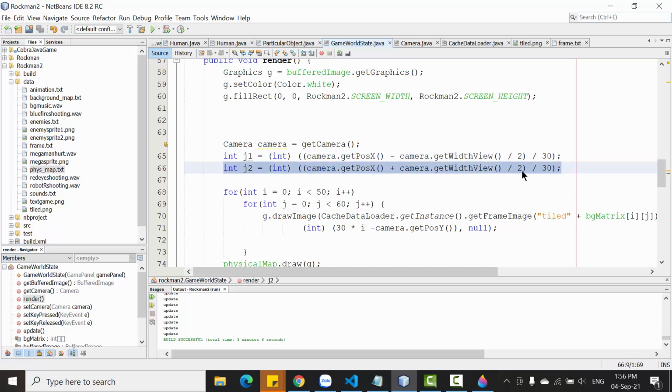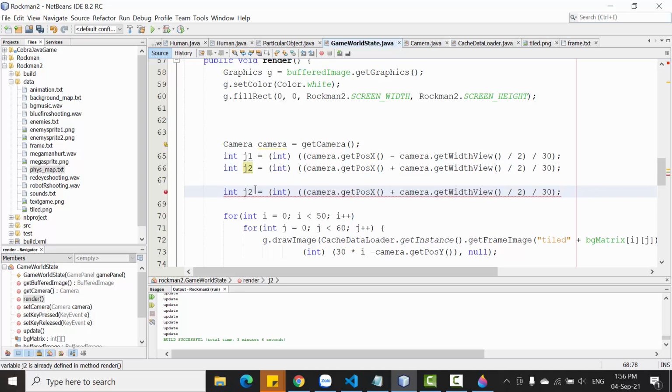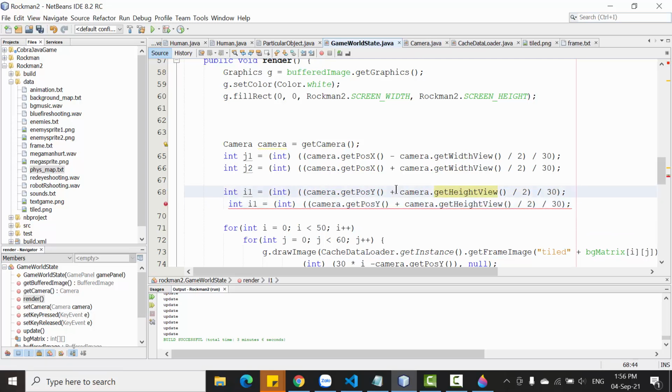And now I will find I1. Here I just get pose Y, and here we use the get view height. Then I2, and here we just plus.